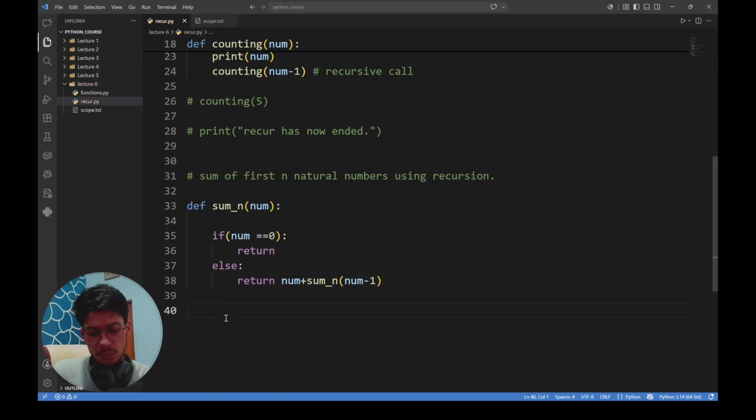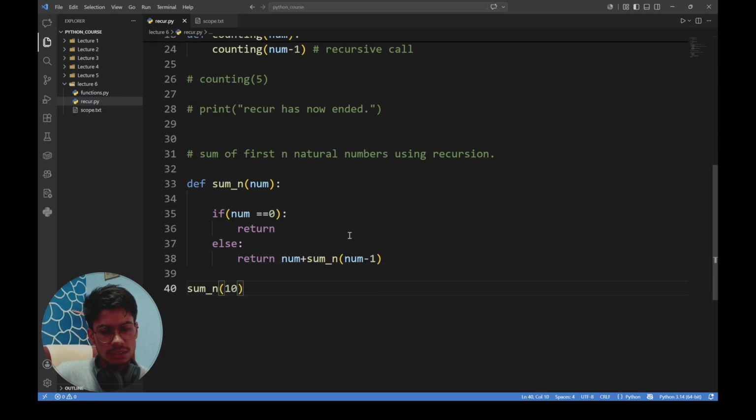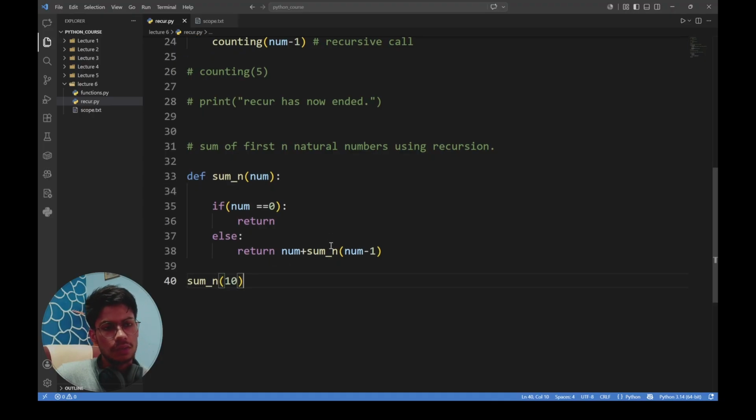Now if I run this program, that is sum of n, and pass an argument that is 10, you will see the result in the terminal, and the result should be 55 because the sum of first 10 natural numbers is 55.